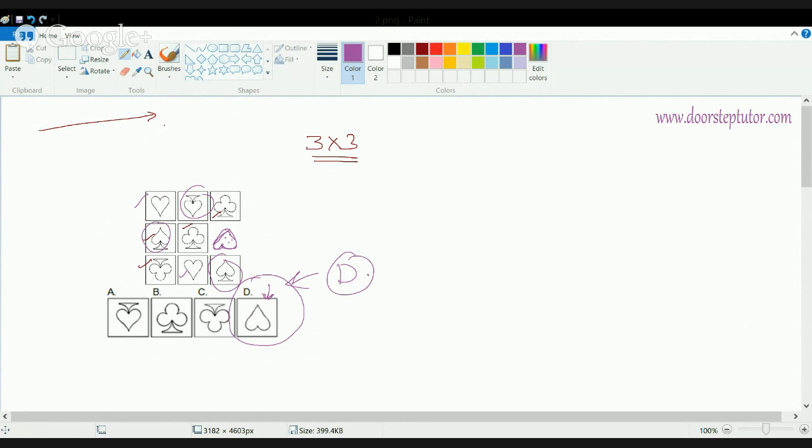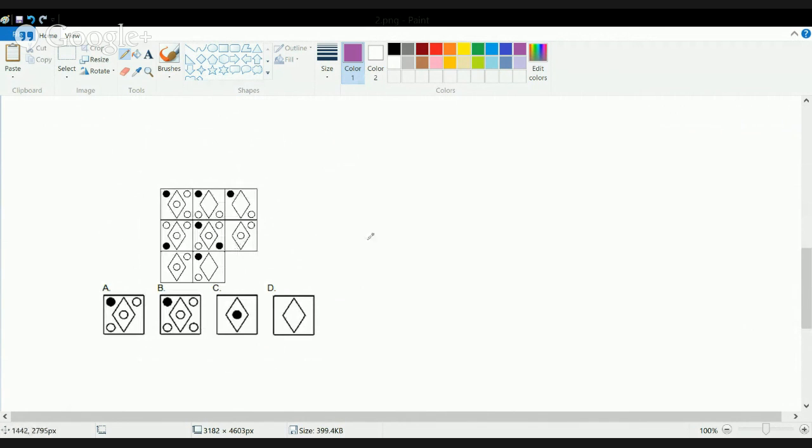Let's scroll down this. Okay. In this question, this is a very tricky question. So you need to study this question very carefully. Now what is happening in the final figure is the result of the first two figures. So if I say 1 plus 2 should be equal to 3, that would be the equation in this case. So here you can see you have a diamond shape in both. So you have finally a diamond shape here. You have a black dot in both. So you have a black dot here. You have a white dot here. So you have a white dot here.